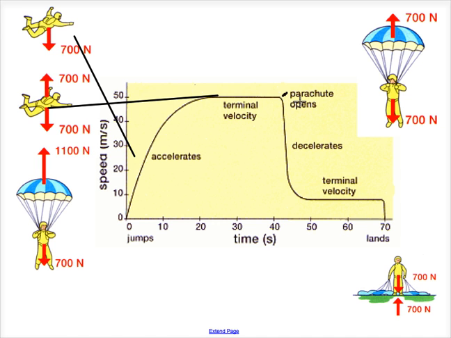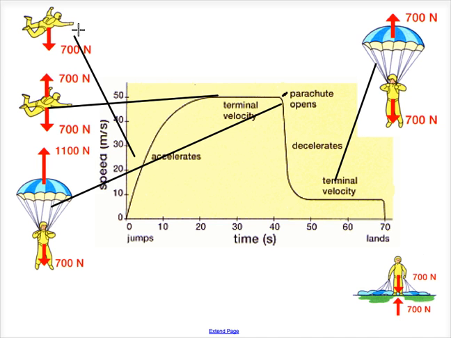His parachute then opens, and here it is, so he's 700 newtons down, but now we've got a higher air resistance up here. So he doesn't go upwards, remember, he slows down. So here's the parachute opening, and he's decelerating rapidly. And because he decelerates, less air hits him, which is here, 700 newtons. Okay, so he reaches a final terminal velocity, a final speed, until he gradually then drops to the floor. At the floor, he's got 700 newtons down and 700 newtons force upwards. Otherwise he would sink into the ground.